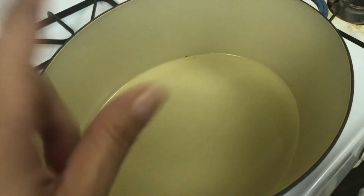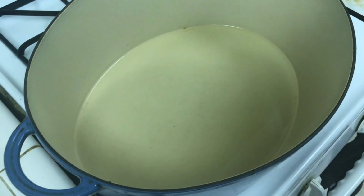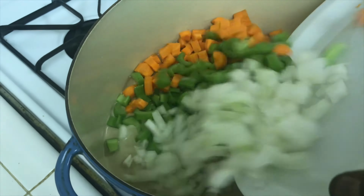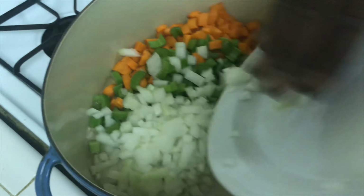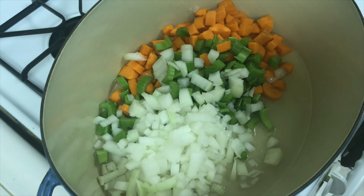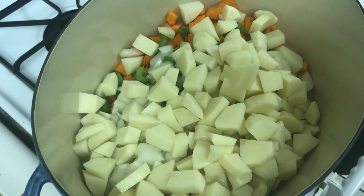Here I've added some vegetable oil to my Dutch oven because we're starting in a new pan. Remember I said I discarded the other pan and we're starting new. So in this pan we're going to put all our veggies, our carrot, celery, and onion. We're also going to add the potatoes in here as well as the garlic. So what we're looking to do here is saute these vegetables for about 8 to 10 minutes or however long it takes to soften them a little bit.